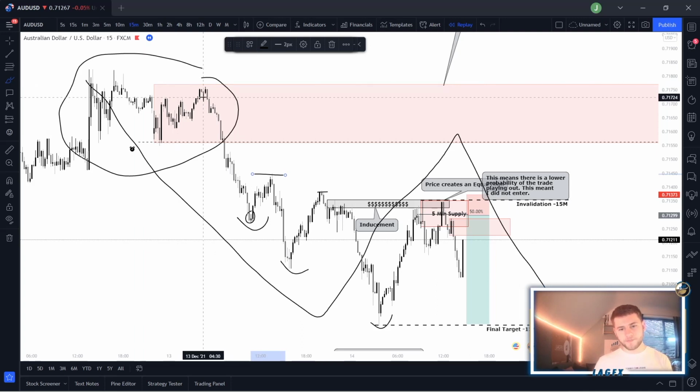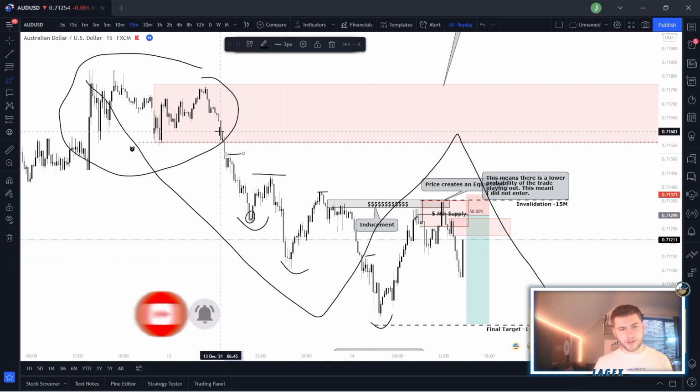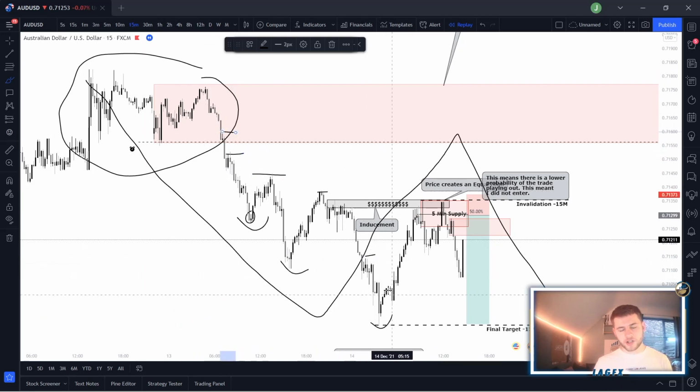So what they may do is bring price down, as we say, protect that low now, run all the upside liquidity, which is all of the highs within this point. This all acts as liquidity. So many different points that they can run. They've already ran these ones down here, and they may want to continue moving further up to clear all of these out. They will tap back in to the supply zone, and what this does now is it allows them to open even further positions at the best possible price.